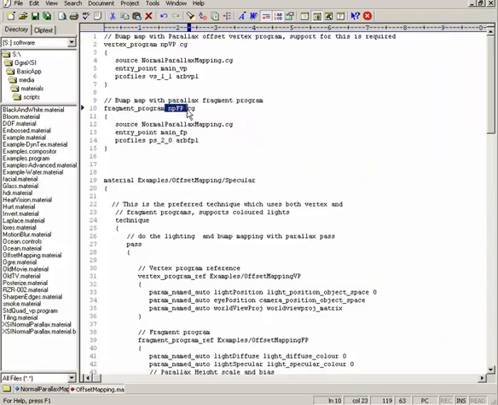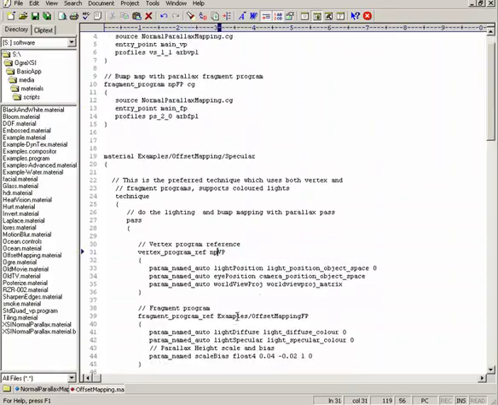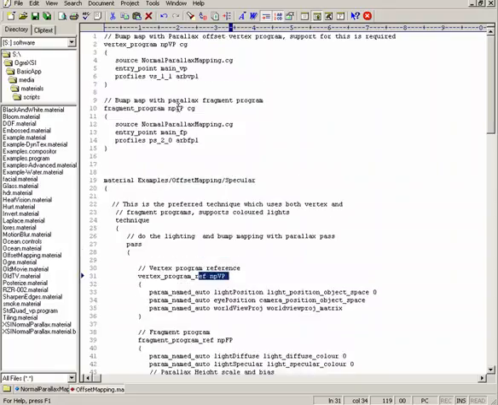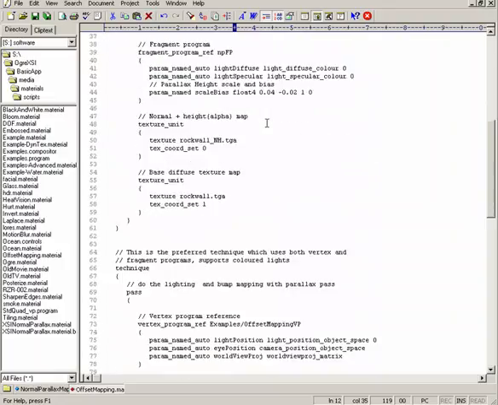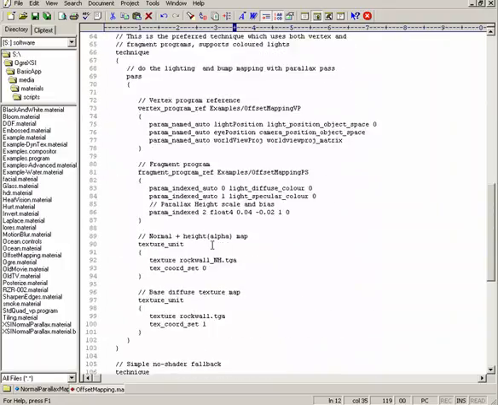Now we need to change all the other references in the code, so we'll need to get rid of this part, NPVP, and this one as well. We'll call it NPFP. So we have changed the names of the references to these ones over here, which are going to use the new shader that we made. So we can just do that, and we'll just leave this part of the code as it is.